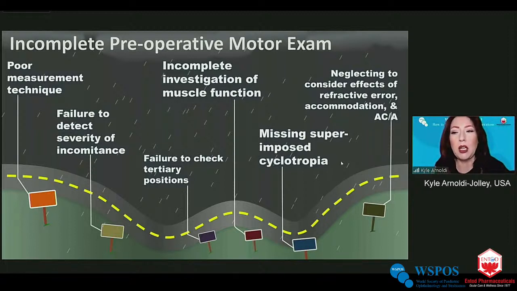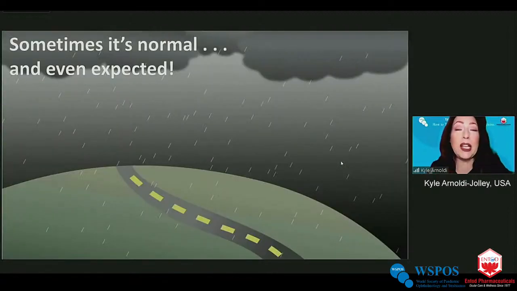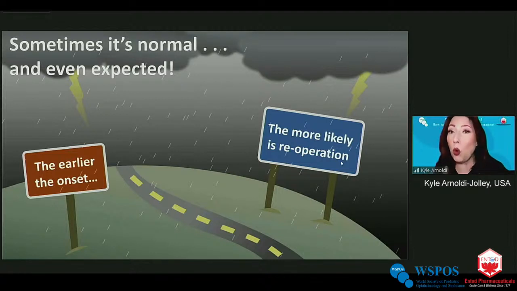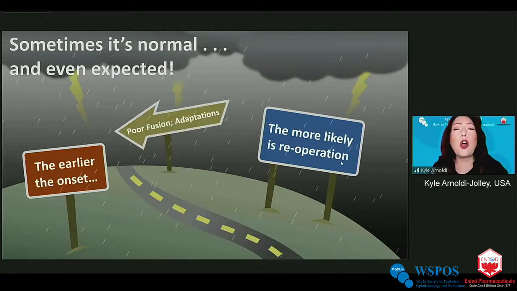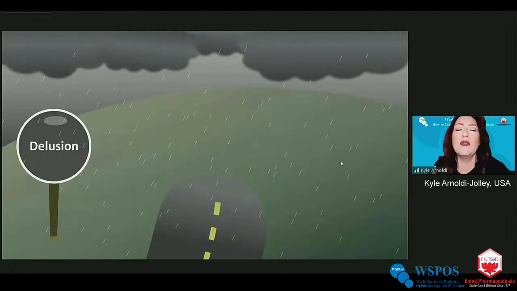Accommodation and AC/A ratio always come to mind with esotropia in children, but these also play a role in exodeviations and in adults with horizontal strabismus. Sometimes the postoperative drift is actually normal and even expected, because of found suppression scotoma prior to surgery. I tell my patients: the younger you were when strabismus started, the more likely you are to need at least one re-operation at some point, because of the long-term effects of poor fusion and adaptations. The body perceives strabismus surgery as an injury and attempts to repair it.